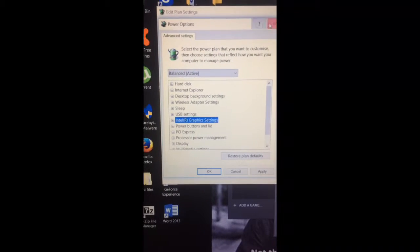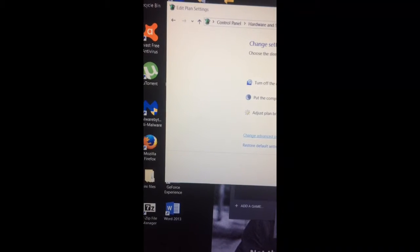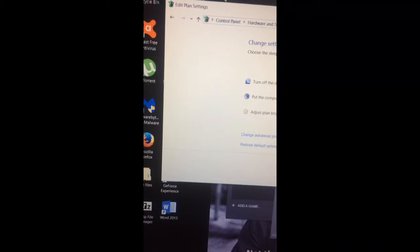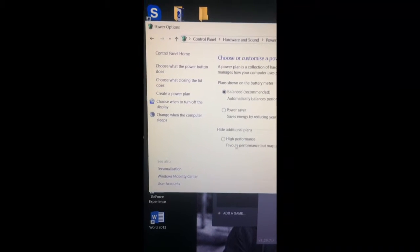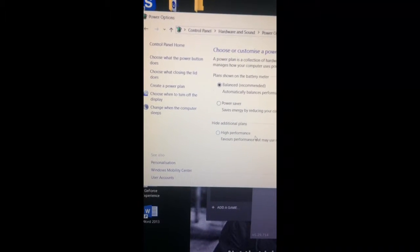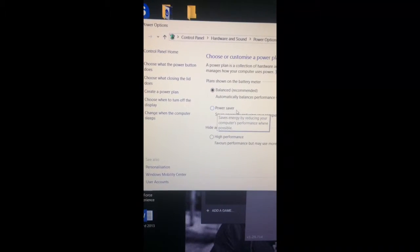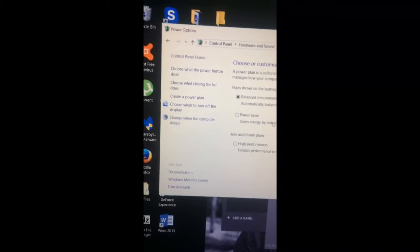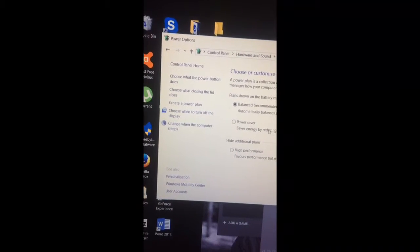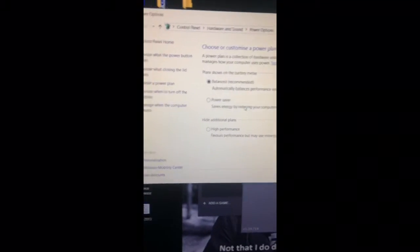That will be all power up and settings, so you can close that, and then you will be back to power options. So now you've got your high performance. You can also obviously use your high performance one, but I'm choosing my balance one. And then you've got your power savings. So make sure you switch them when you're just watching a film, otherwise it will still get hot. It is a bit silly, but there we go.